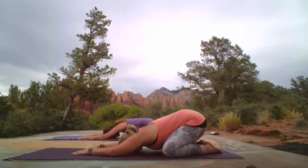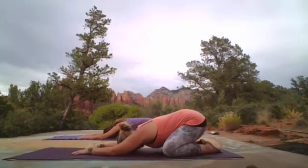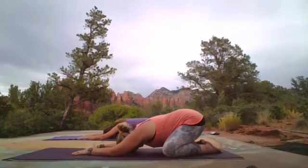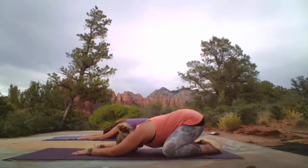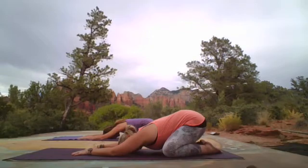Let's practice a few. Take a deep breath in through the nose. Fill your lungs the whole way to the top and hold it. Then open the mouth and sigh it out. Trying to make an audible ha sound.